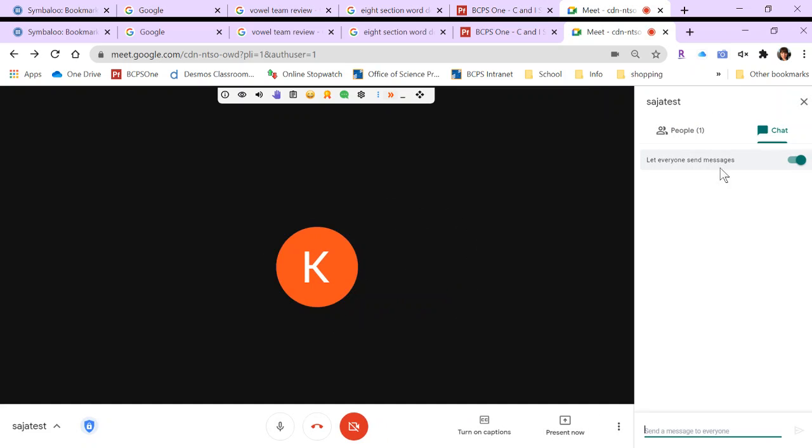Chat bubble, push that guy. So here is where you can see and send messages. Down here at the bottom, you have a blinking cursor and you just click in that little box there. Then you can type whatever you want, and you can either hit this little paper airplane, which when you hover over it says send message, or you can just hit enter. Hit enter.